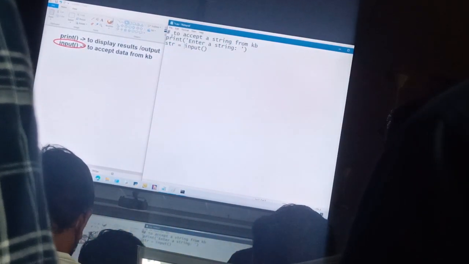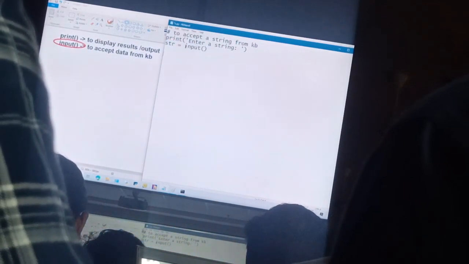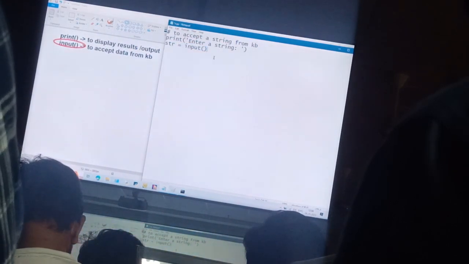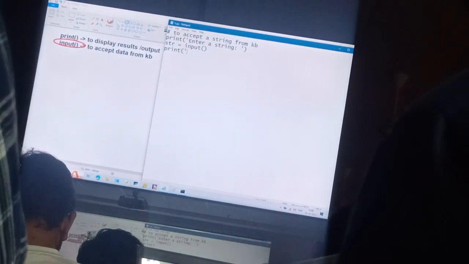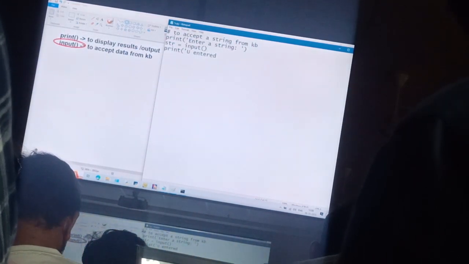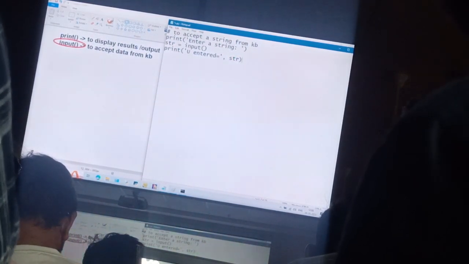And that group of characters I am storing into one variable str. Str is memory. Into this memory I stored. So right to left, first this input function will wait till you enter the characters and press the enter button. It will read all those characters from the keyboard and store them into str. So display that string. So print you entered is equal to, comma, str. The string again I am displaying.